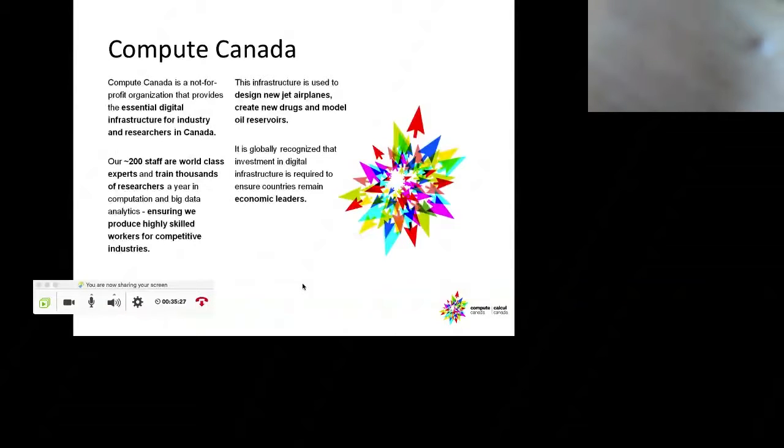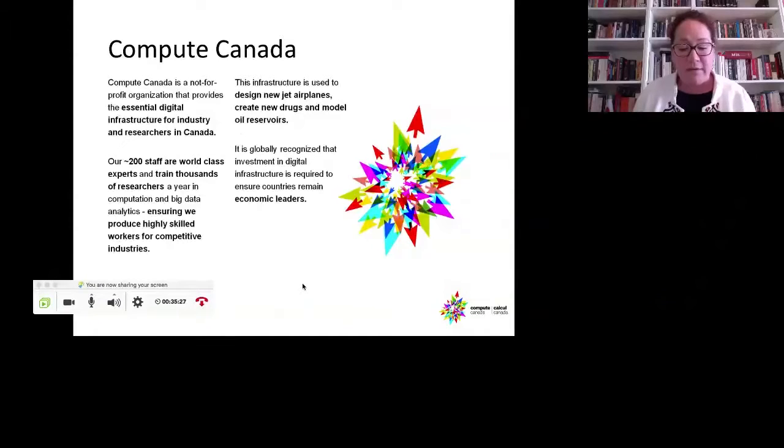So what is Compute Canada for those of you unfamiliar? Compute Canada is a not-for-profit corporation which is funded through the Canadian Foundation for Innovation, CFI, Major Science Initiatives Fund. But the large digital research infrastructure, such as Compute Canada, is also about the people who work for the organizations. You see from the slide, over 200 experts. There are people who look after the hardware, systems administrators, and there are also people like myself who help users on how to maximize the benefit that they can get from the hardware and software and services and platforms that are available.